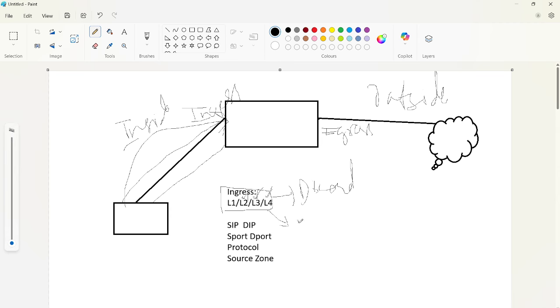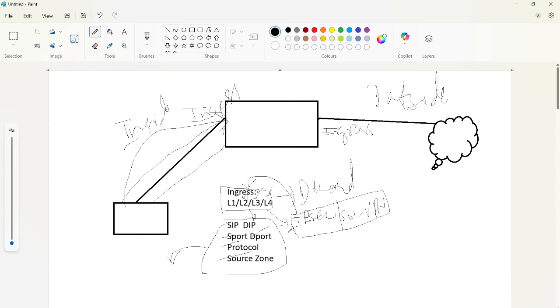So if there are no errors, it is going to verify whether the traffic reaching the firewall is tunneled traffic or normal traffic. If it is normal traffic with these tuples, it moves to the next stage. If it is any IPsec or remote access VPN where it uses SSL VPNs, it is going to check whether it is tunnel traffic or not. If it is tunnel traffic, it is again going to decrypt that traffic, and it goes again for the L1, L2, L3, L4 processing, and it is going to extract whatever tunnel information is available: source IP, destination IP, source port, destination port, protocol, and source zone.